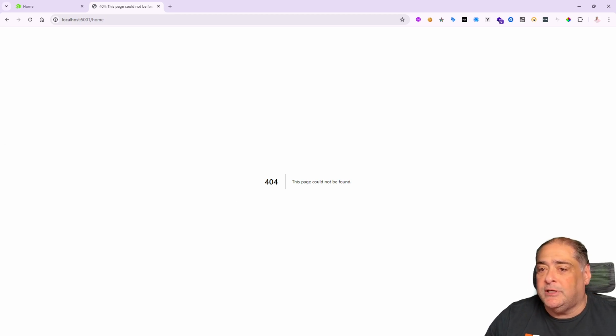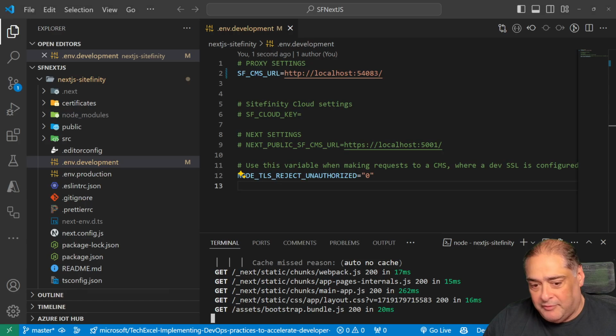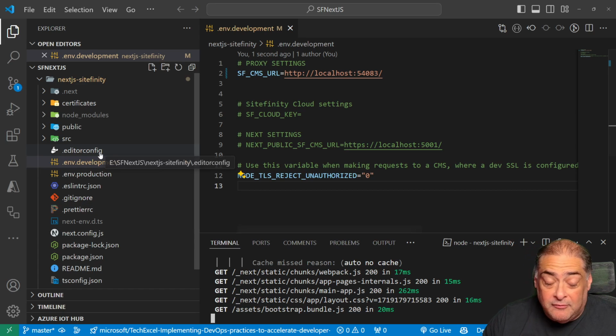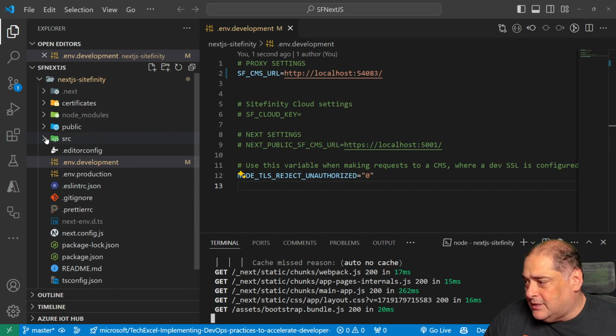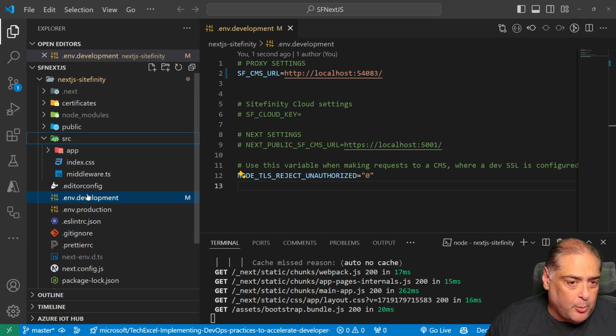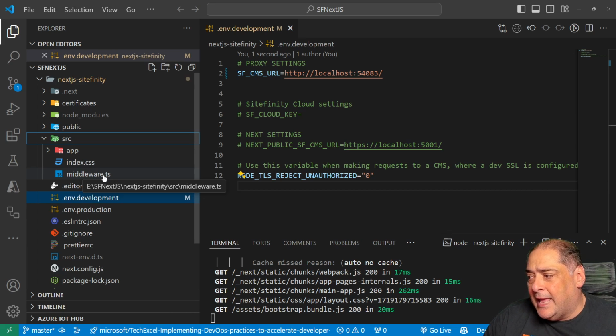And that, unfortunately, is not available currently in the documentation. Why didn't it work? It was supposed to work, right? But let's go ahead and take a look, for instance, in Visual Studio Code, how we can fix that. What's not available in the documentation for right now is that if you open up the source, there is a very important file called the middleware.ts. It's a TypeScript file that has information about importing some libraries and so on.